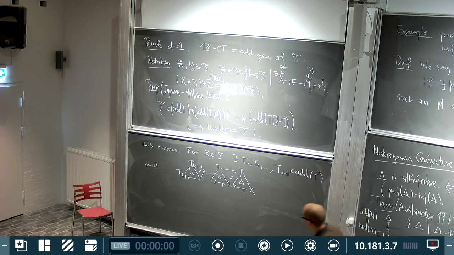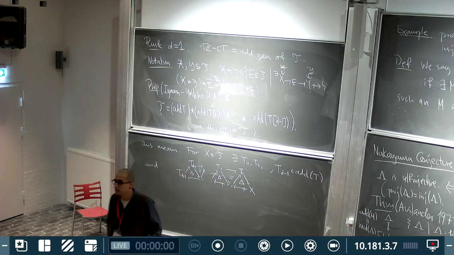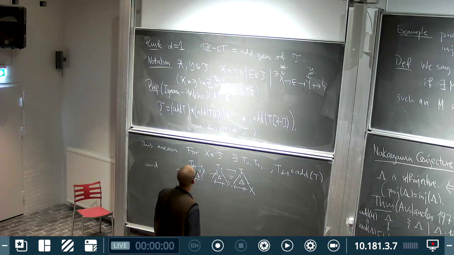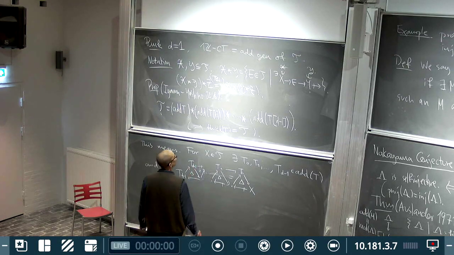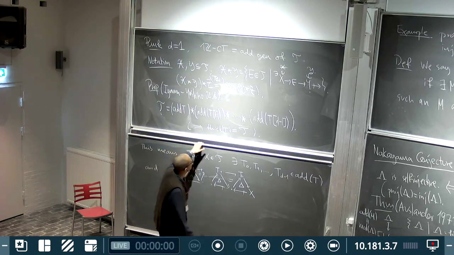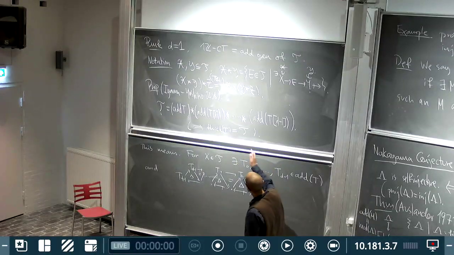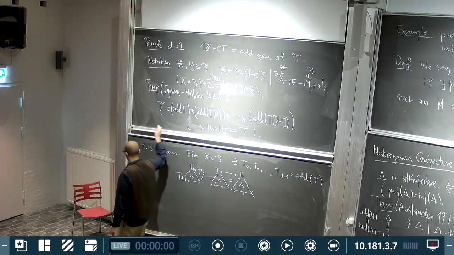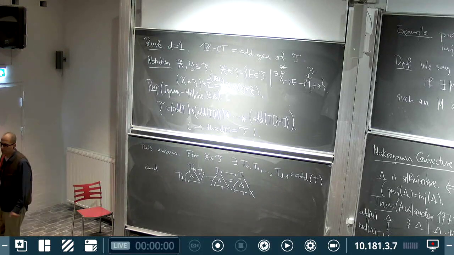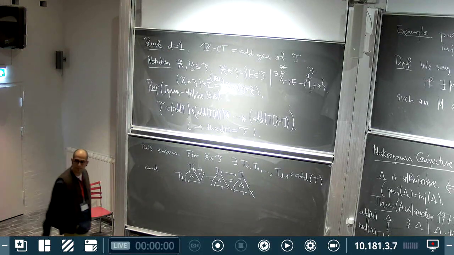Sorry, can I ask a question? This property about the extensions, do you need the object to be d-cluster tilting, or does it also hold for just cluster tilting and then maybe some assumptions on the category? This also holds for d-cluster tilting. Yeah, you can always resolve in this way.